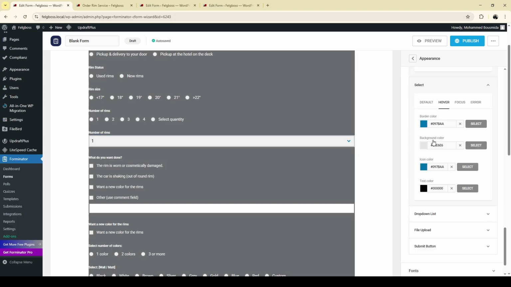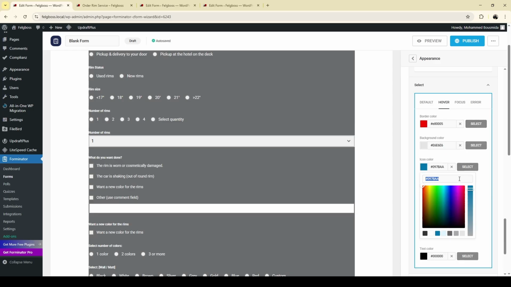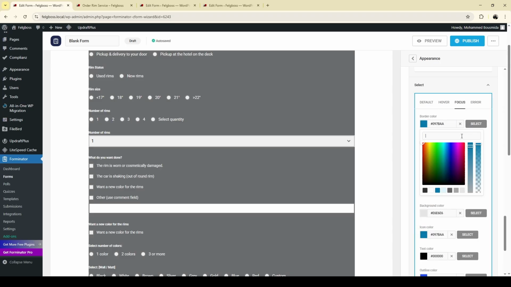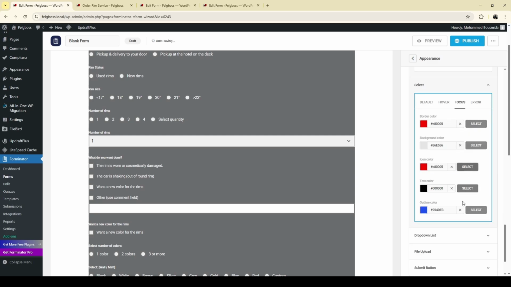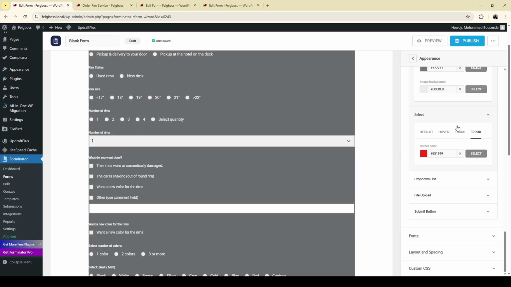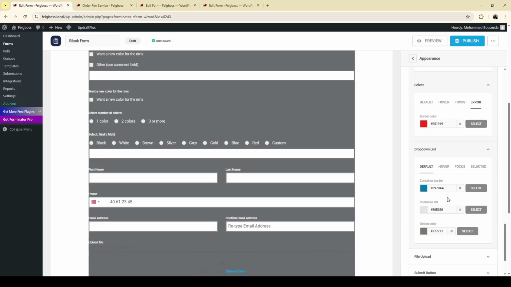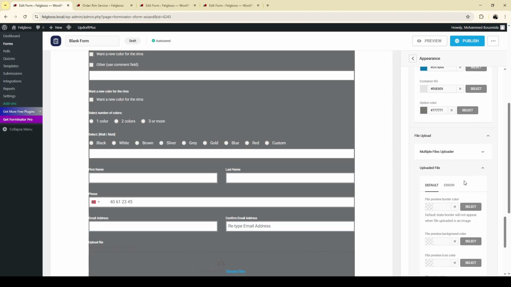Color, you can change the hover here. Make it something like this red, and the icon will change. You can change the icon also. Focus. And the icon color here. See? You can change pretty much anything in here, but I just want to make it clear here. So drop list, file upload. You can change the background.